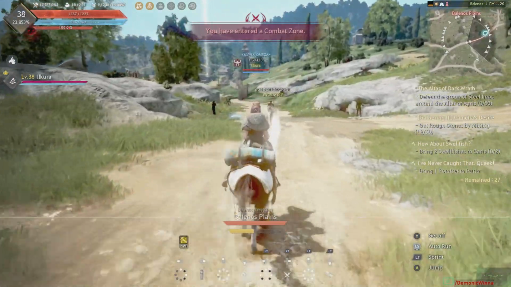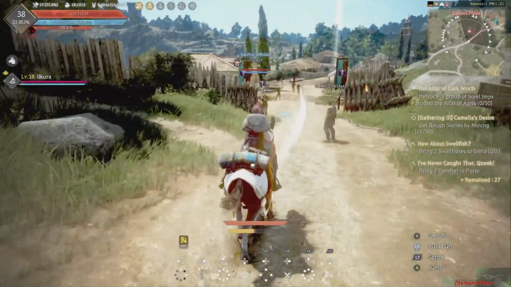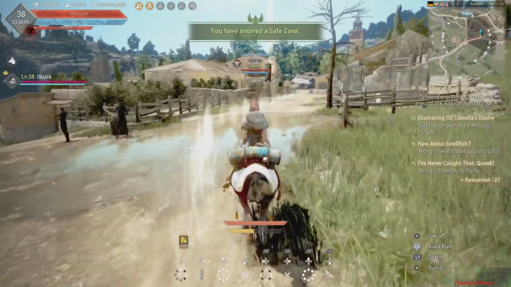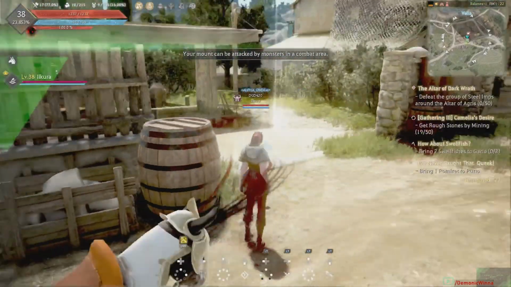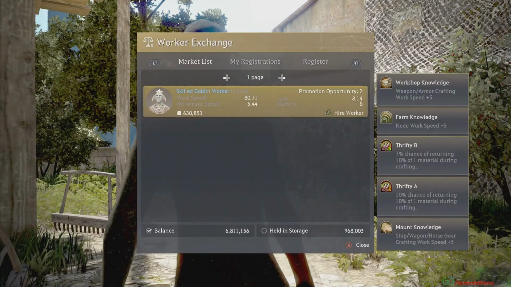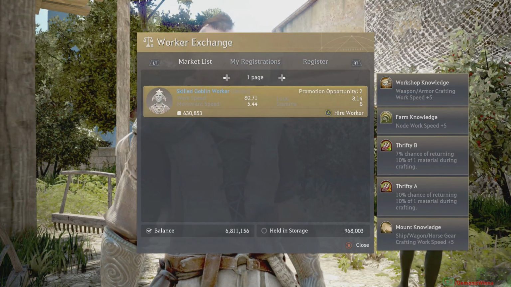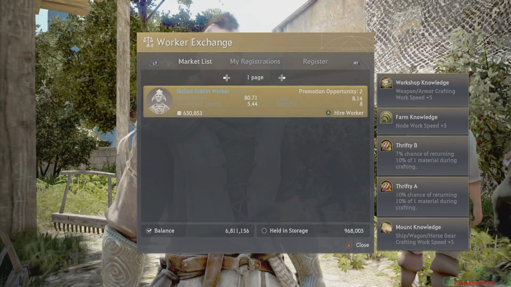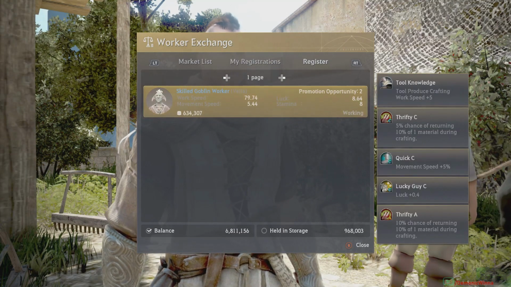Now, I would recommend to have at least 100 energy or plus when recruiting a worker, and I'm about to show you why here in a second. It costs energy to recruit workers, and it's purely RNG, kind of like how the black market or whatever works. So you go here, contract workers. You could also use worker exchange if you're not low on funds. Just make sure you know what you're looking for, the various skills they have. That's actually not bad. It's all right, I guess. But anyways, you can buy them here. You could even register workers to sell.